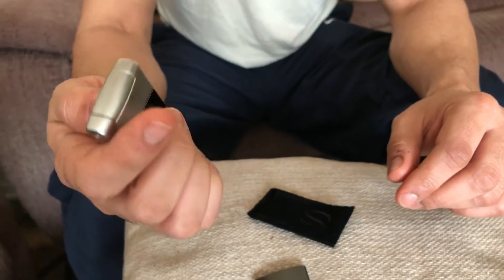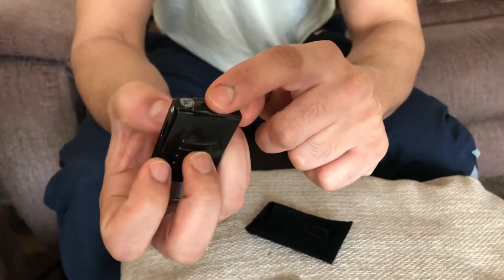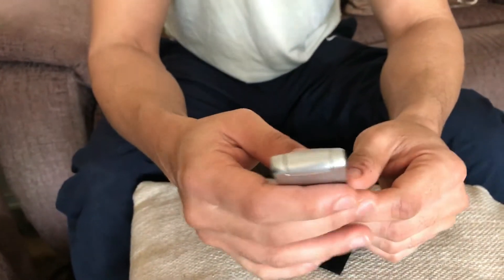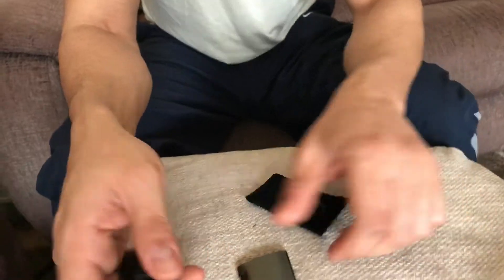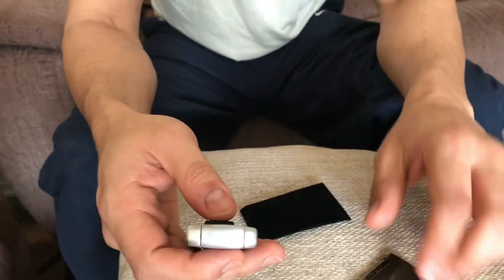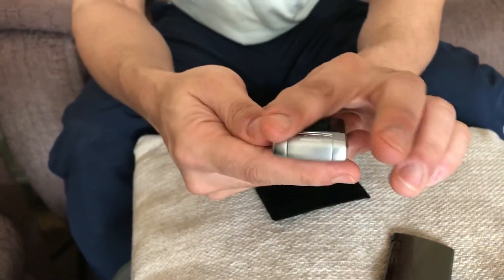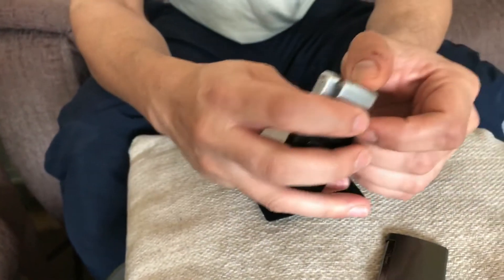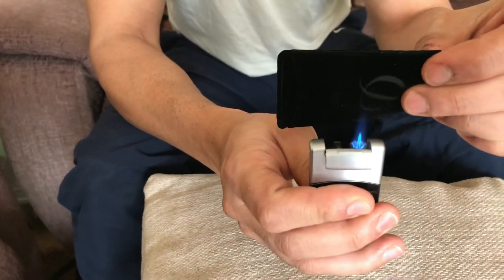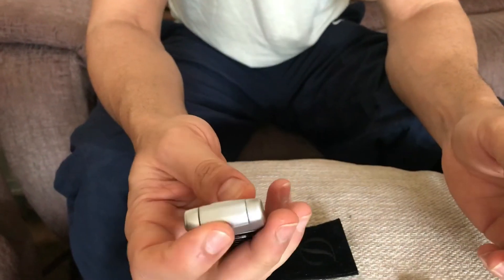Moving on to the Colibri Syndicate — the legendary lighter that everybody loves. There's a fuel window on the side, a fuel gauge, and this little screw here that undoes the whole body, where you can adjust the flame manually if needed. While the ST Dupont is single action, this is double action, and it's got a very nice premium feel — Chinese lacquer body with chrome and a very precise, pointy flame.